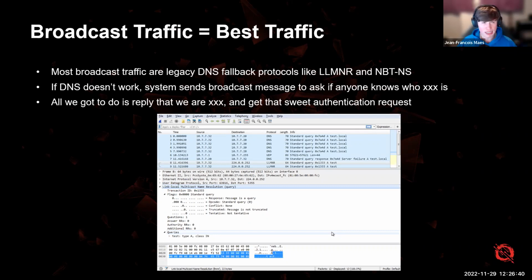Now, what is broadcast traffic, or what kind of broadcast traffic are we actually interested in? Well, there are two important protocols that we are interested in from an attacker perspective when we are talking about NTLM relaying. The first protocol is called LLMNR, Link Local Multicast Name Resolution, and NBT-NS, which is NetBIOS something something. Essentially, they are fallback mechanisms for DNS.